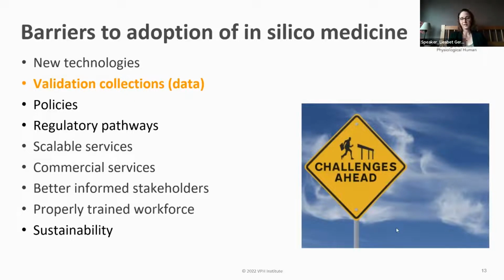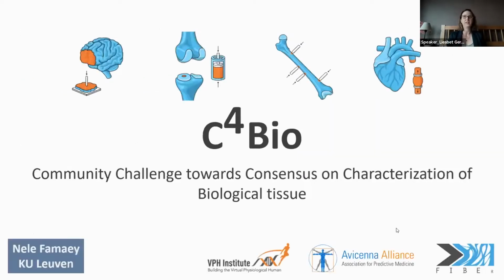hurdles. So let's have a look at the collections to validate models, so data that is available. And there is a lot of data. I'm not talking here about the clinical and the health data that is typically discussed or that was already mentioned by Jannes and others. If we want to make a digital twin, for instance, of a stent that is interacting with the aortic wall, we need to have information on the tissue. And already on that level, there is a problem, because you will find a lot of information in the literature, but there is a big variation in that data that exists.